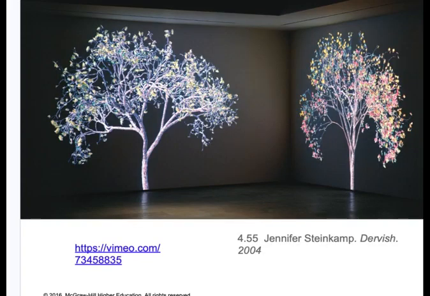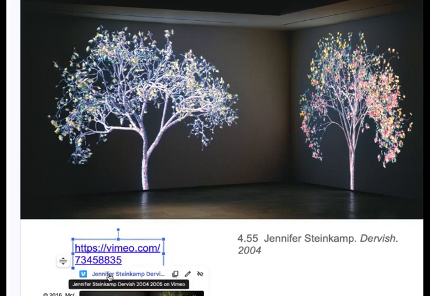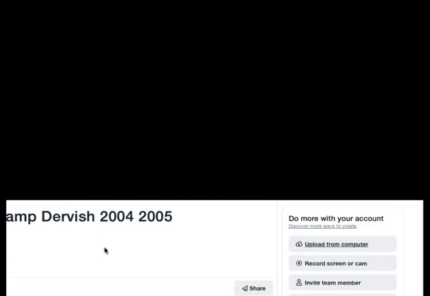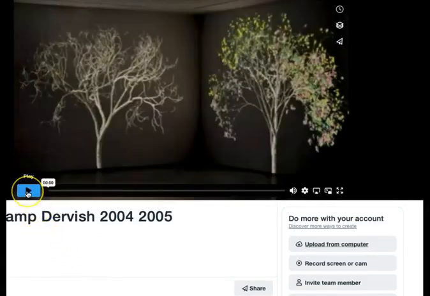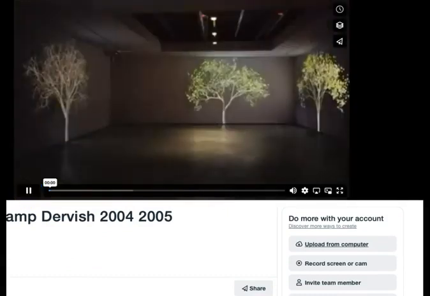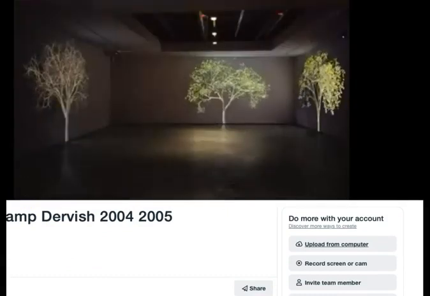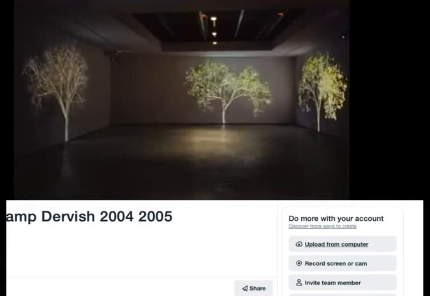So here is my example for you to see. Let's see if this is still available online for us to watch. This is called Dervish, and what you're seeing here is inside of an art gallery.